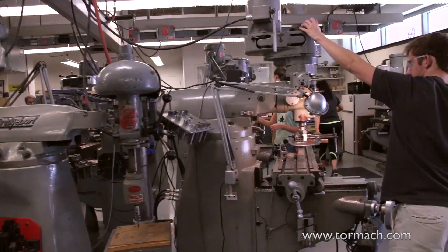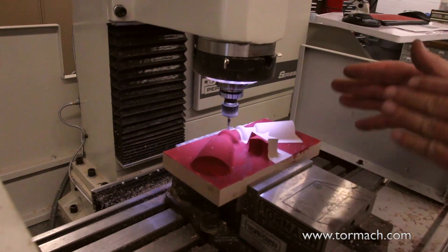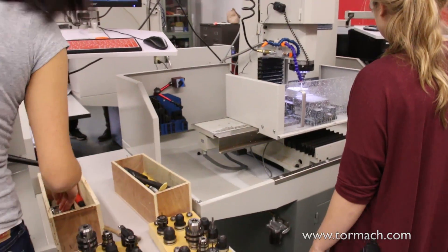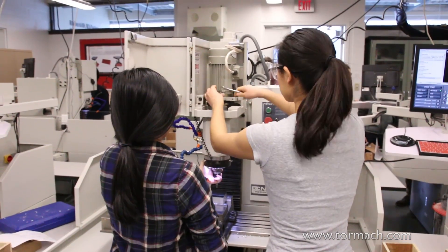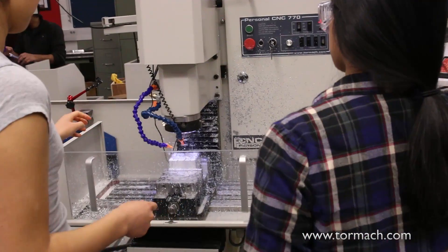Our students take one required course in their sophomore year where they do mostly manual machining. We have one of the Tormachs in that machine shop so they can use the engraving feature. With it we do many different labs because it's so easy to chuck all the tools up in the Tormach tooling system and change them out — using multiple tools multiple times, getting comfortable and learning about speeds, feeds, and different tasks. Once we started using PathPilot, students started learning even quicker, and it eliminated some of the more common issues we were seeing, like running the machine into its limits, since you can't run it without referencing X, Y, and Z.